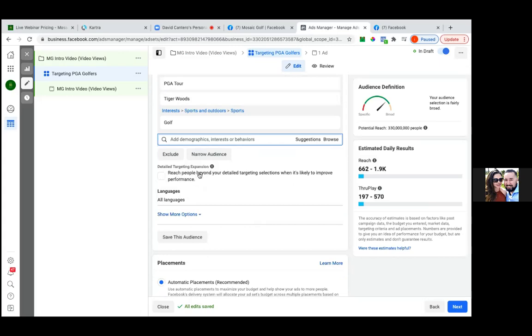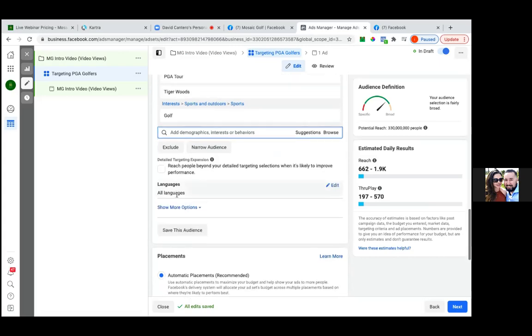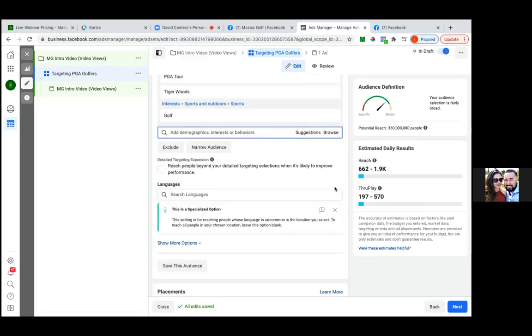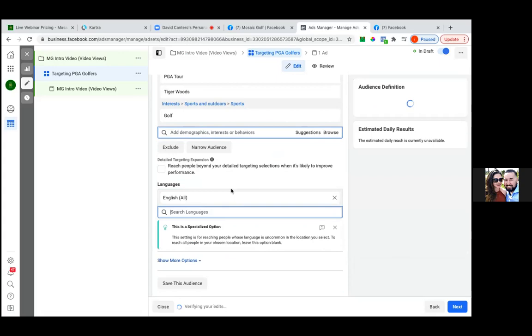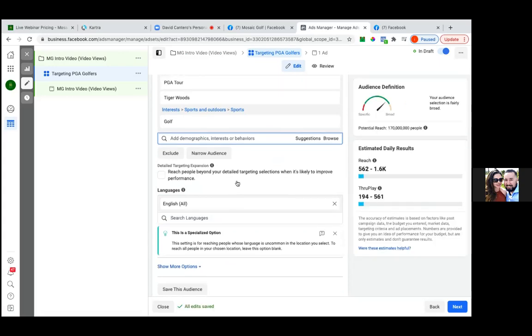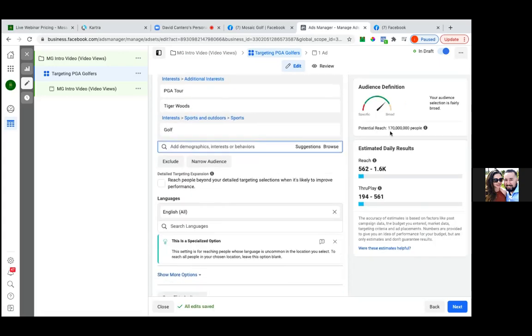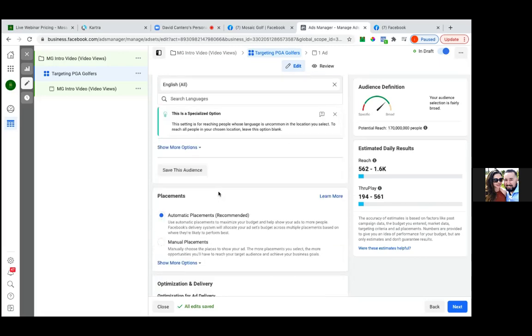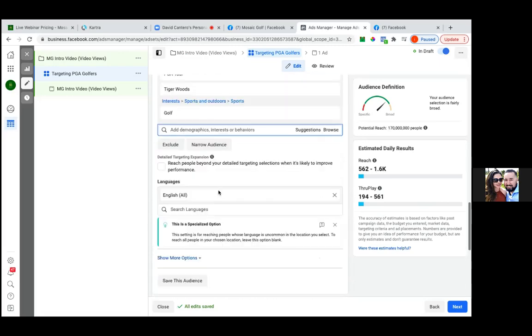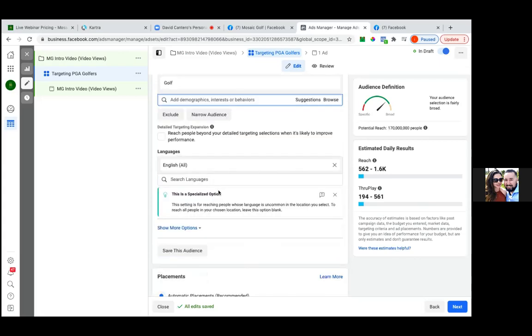You don't have to check that box, but go back up. One thing you'll want to narrow down is the language. Because we're targeting such a broad audience, go with English all. That's what you'll want to do for sure. And then scroll down. Oh, it cut it from 330 to 170. Because of the keywords, because you added more, that's what ends up happening once it updates. And that's fine.